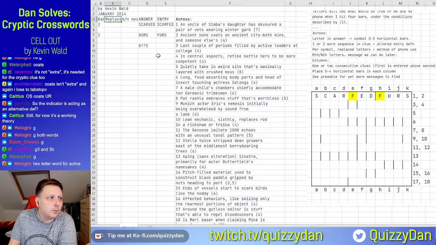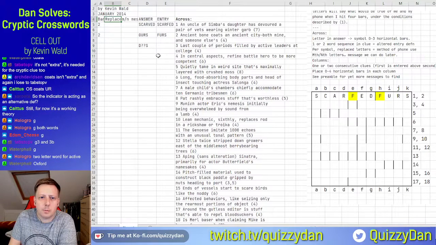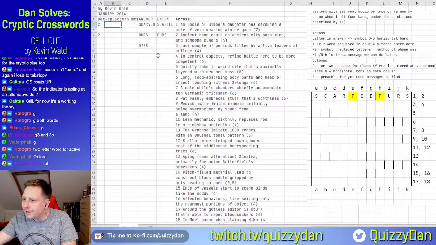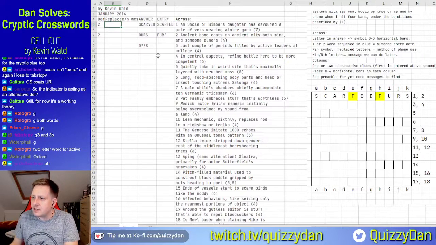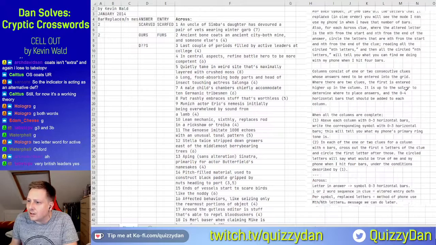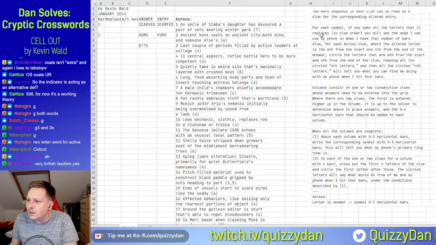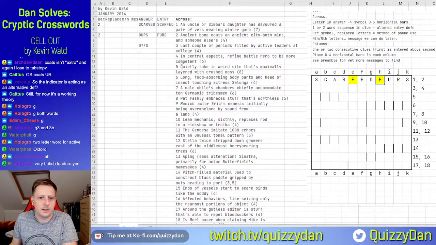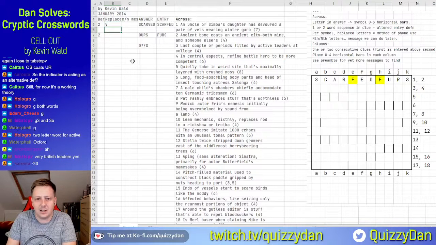Have I? Oh, I've got... So that clue is for the replacement letter. So I'm going to put... It's the letters that are replaced, isn't it, that I need? Is that right? Just going to check. Do I need to make a note of the replaced letters? I swear I needed to note what the letters that were replaced were. So, the replaced letters. So we've got a V here and an O there.